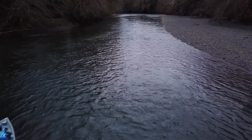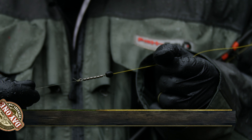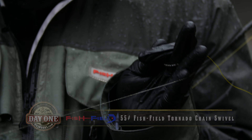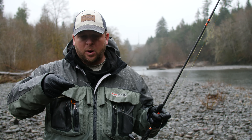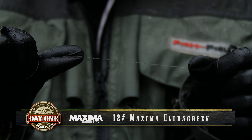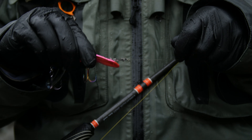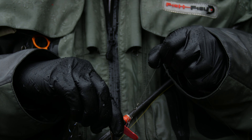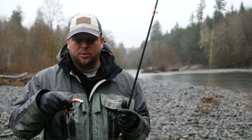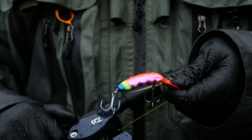Moving down to our terminal tackle — 40-pound Maxima Braid 8 — down to a small tornado chain swivel from Fishfield, and then just a little rubber bumper on top so that you aren't reeling the chain swivel up into your eyelet. Down here I have 12-pound Maxima Ultra Green. Some guys will run fluorocarbon, but I actually prefer monofilament because it's a little more limp and soft — I want this plug to have as much action as possible. And if you notice right here, I have two dual locks down to my plug, because it gives it more freedom of movement. We want that plug working independently — we don't want it getting pulled by the line or by the rod.